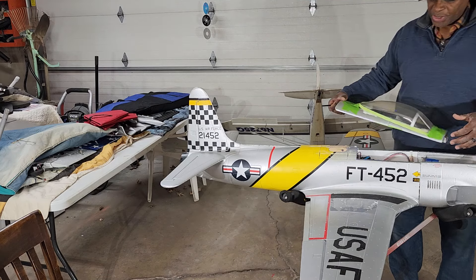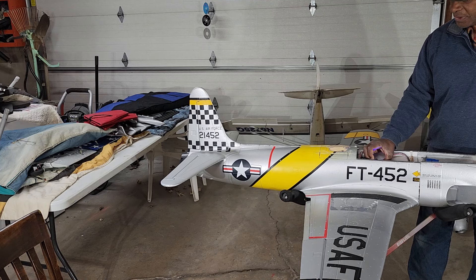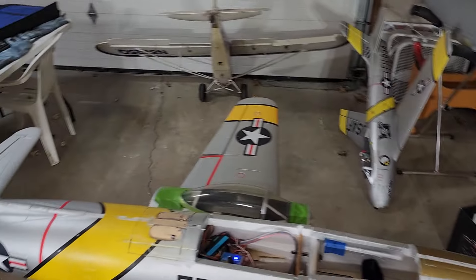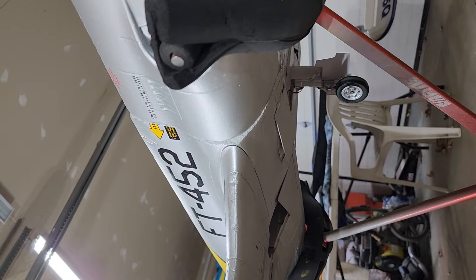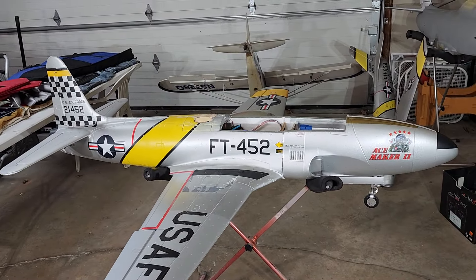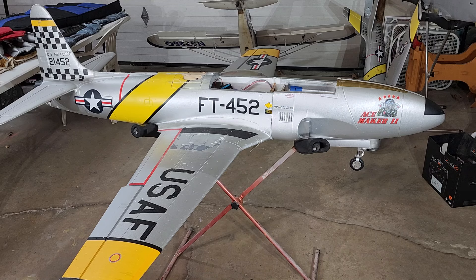If you've been following me on Facebook or the HSD Owners Group, you've probably seen some of this working already. You've got the blowing doors tied to the gear and the speed brakes working. Somebody mentioned today about that speed brake — I think I'll mix that in with full flaps, so the speed brakes will come down with full flaps. That'll be one less button you have to push on the plane.